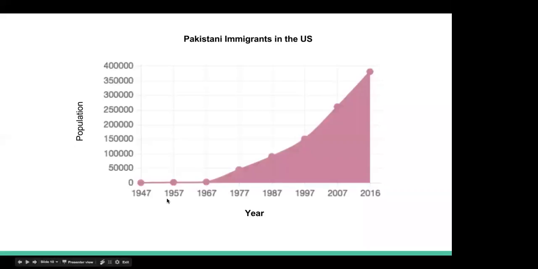So on the x-axis, we have time. So these are years started 1947, going up by 10 years until present day. And on the y-axis, we have population, started at 0, going all the way to 400,000. And you can see from 1947 to 1967, the U.S. did not have a very friendly immigration policy. However, about 2,400 were in 1967, and then after that, just skyrocketed all the way up to present day, 380,000. And it looks like, according to this graph, that it'll keep on going. The next slide.